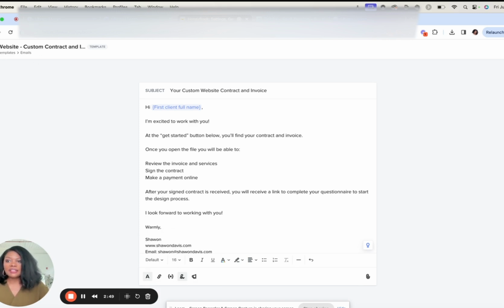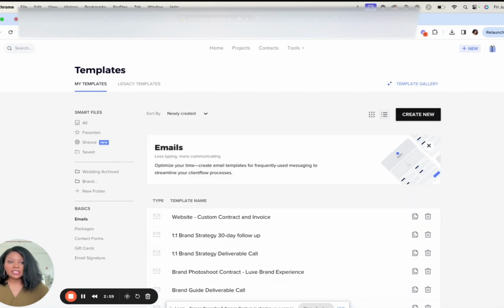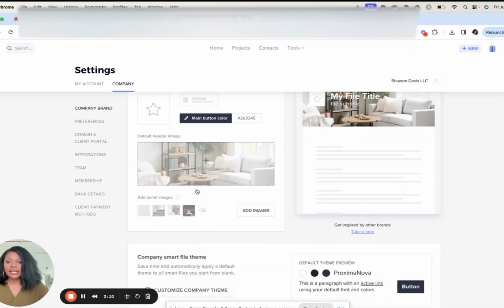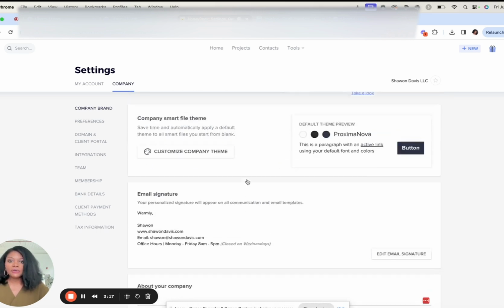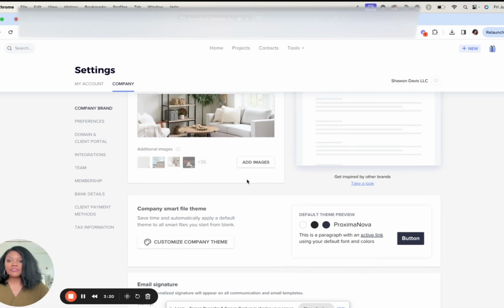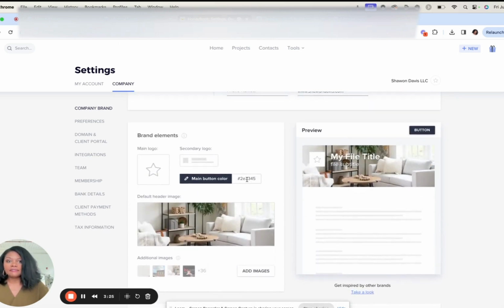We're going to now hit the back button here on the left side. This template is already saved for us, so we're going to go back. And real quickly, I'll show you how to add your email signature. You'll go over here to your profile photo, select that, then choose Company Settings, and you'll scroll down, and you can edit your email signature right in this space. You can also here in this area add all of your branding information, your colors, fonts, all of that good stuff. All right, let's get back.